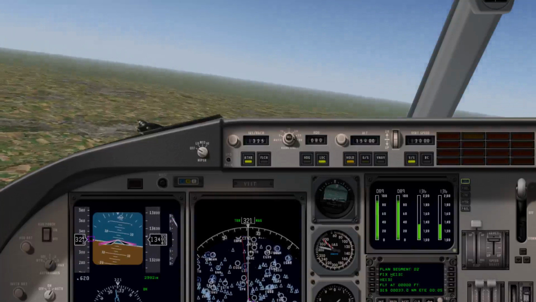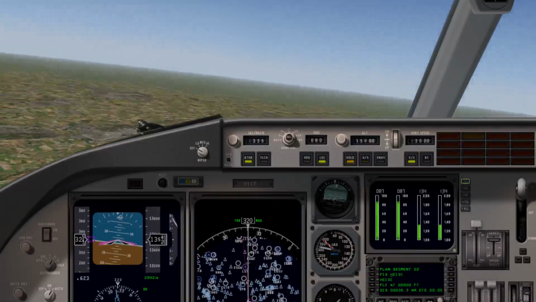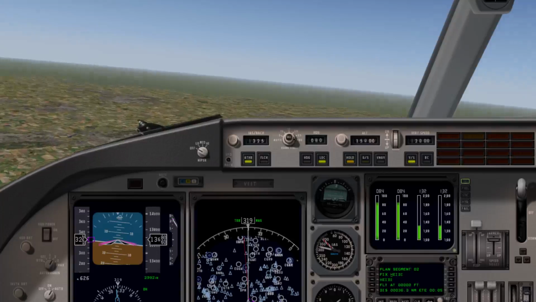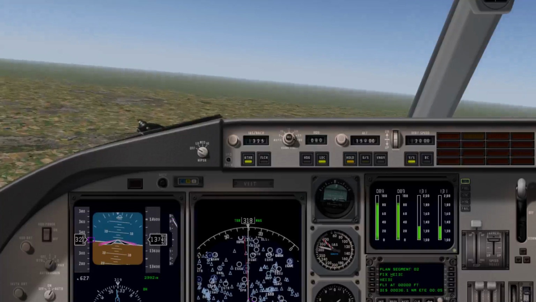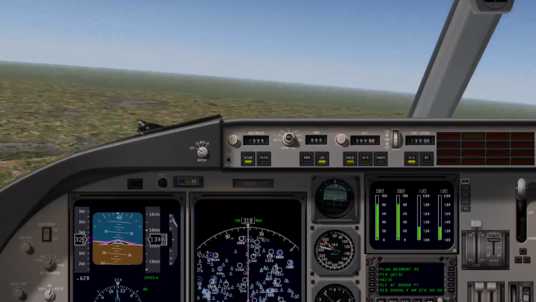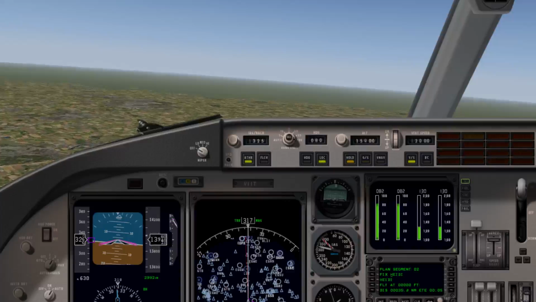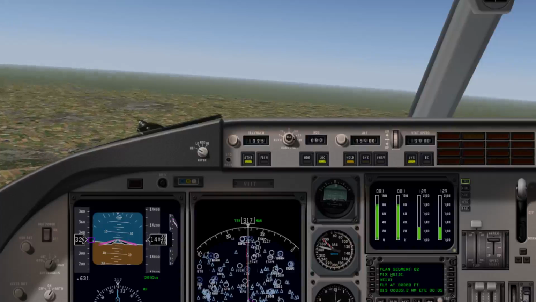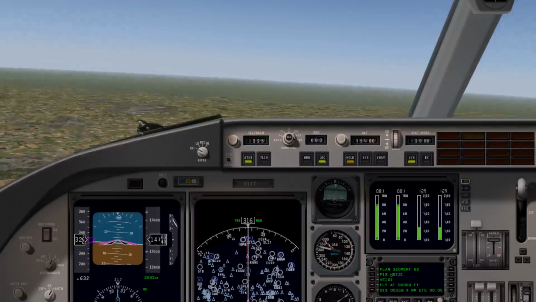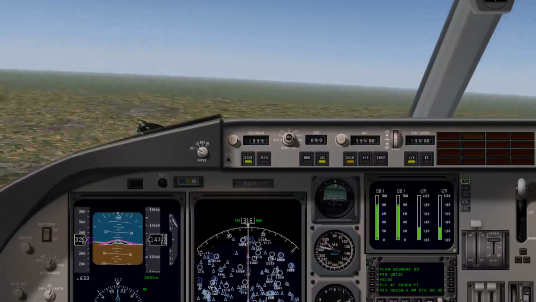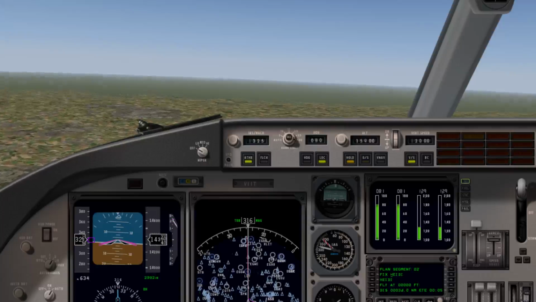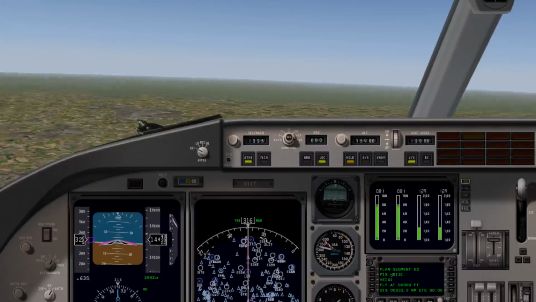I've set the weather conditions to clear so that we can get a view of the scenery as we go, but obviously if you set real weather you could by now be above clouds when you can't see very much at all. For the purposes of this video I thought I'd keep it nice and clear so we can see what's below us a little bit. You can see quite a lot of grasslands, there's quite a lot of fields and so on in this area, a couple of villages and maybe a small town there just to our left.